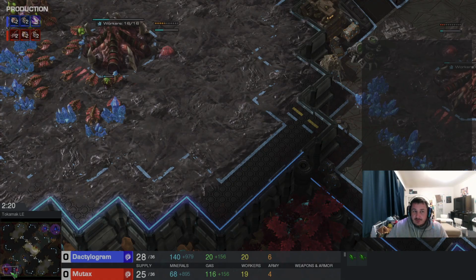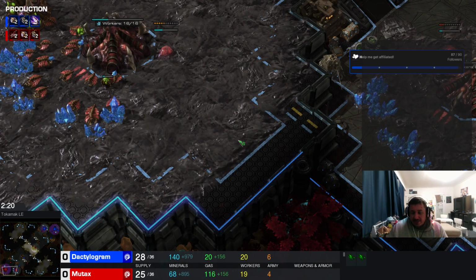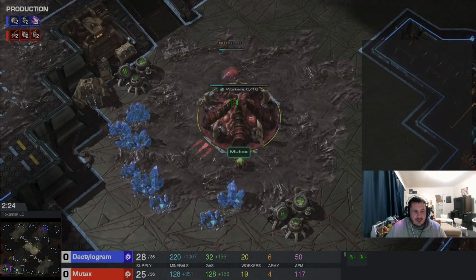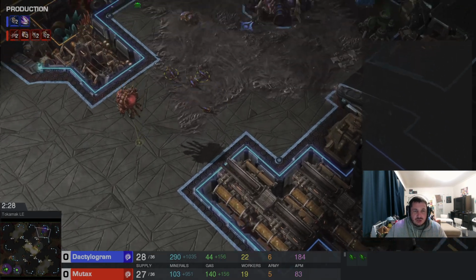Like, is he just going to avoid making queens or something? Like, what is he doing? What the hell was that? Cool. I don't know what that was, but anyway, we're back in it. You know what I mean? Like, what is he doing? So the lings, I feel like, should just go straight across the map.